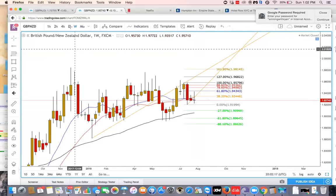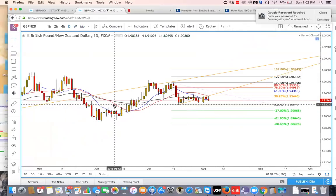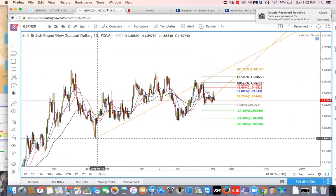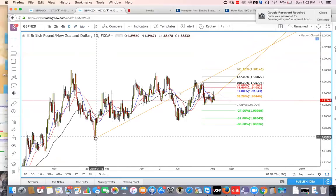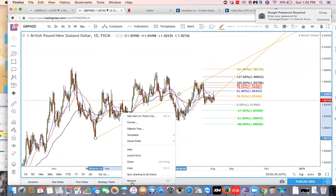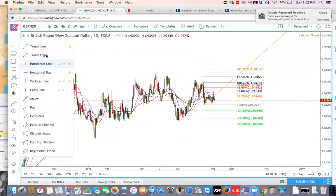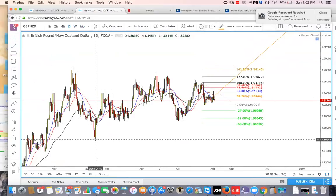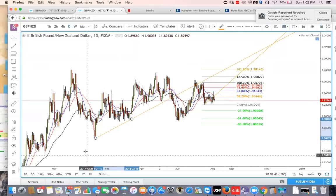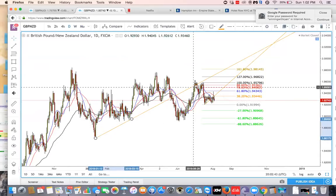So on the daily chart, I could kind of show you guys what I mean by the broken structure. So right here, you can see that we drew a trend line at the bottom, and we started it from here and connected it to this point. So real quick, let me just delete and redraw it so you guys can see how we do that. So I'm starting it from this point here, and then I'm connecting it to this point right here. So you see point A to point B extended out to the future.